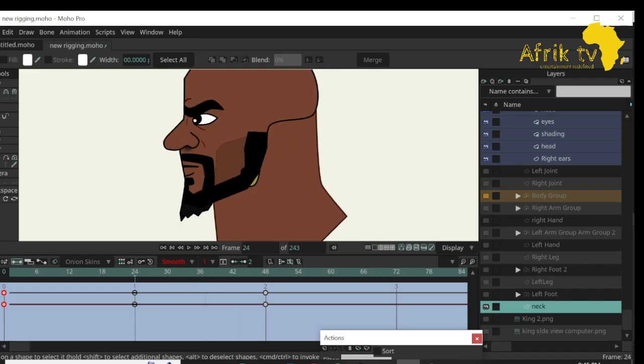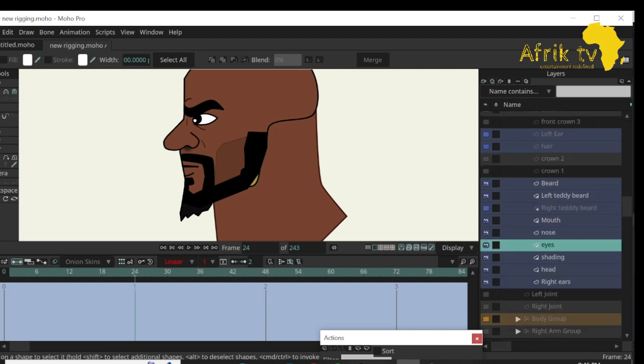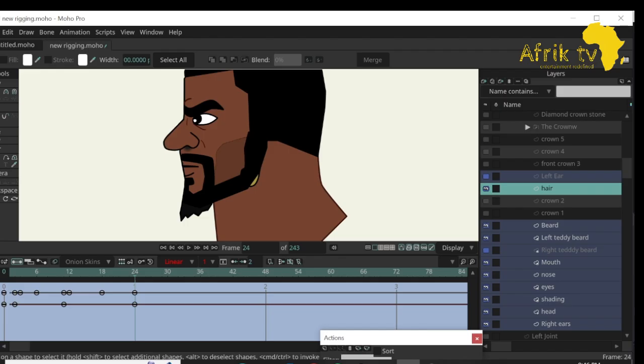But the hair, now let's talk about the hair. So where's the hair? Okay, this is the mouth, the nose, the eyes. So the hair should be somewhere at the top. This is always at the top. This is the hair. So we need to turn the hair on.